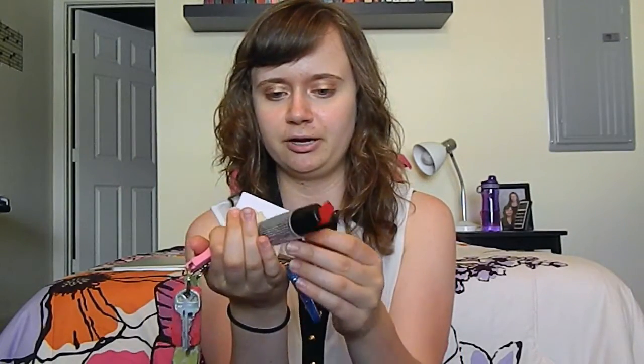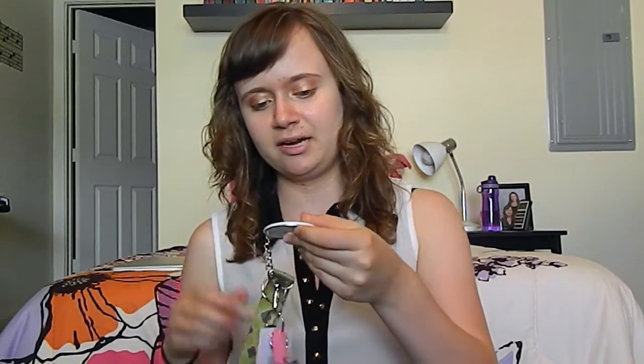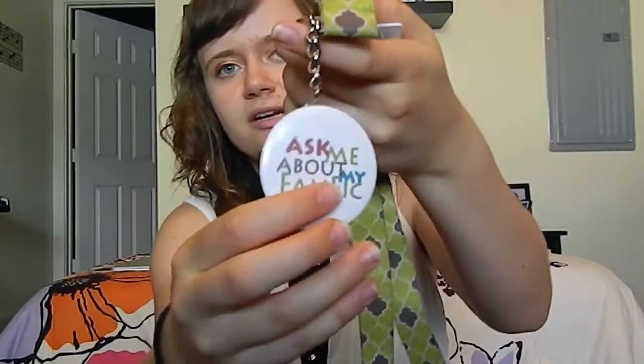I also have a bunch of stuff hanging on my keyring. I have my mace, which I carry and recommend you carry too, especially if you live in a downtown or urban area. There's a safety whistle slash little light thing, also for safety. I have a second key card to get into my building — my building is changing out their card scanners so we have two separate fobs. I have my car key, which only lets me in the car since I can't drive yet. And I have a button I got for my birthday that says 'ask me about my fanfic.' All of that is on a really long lanyard so I can put it around my neck while carrying things up to our storage unit.